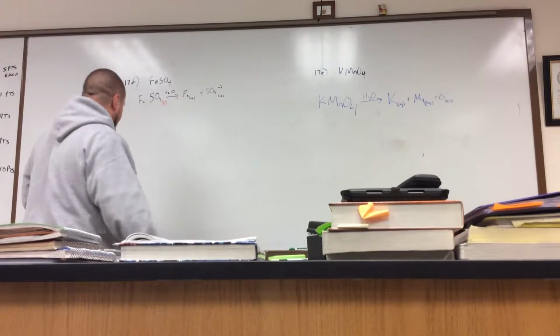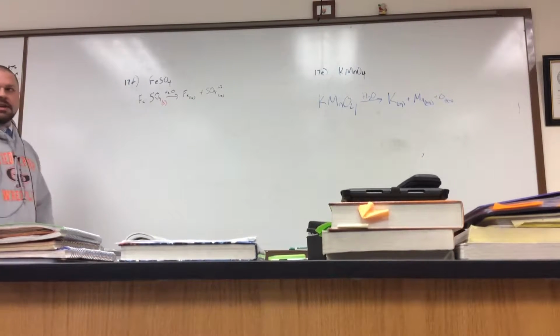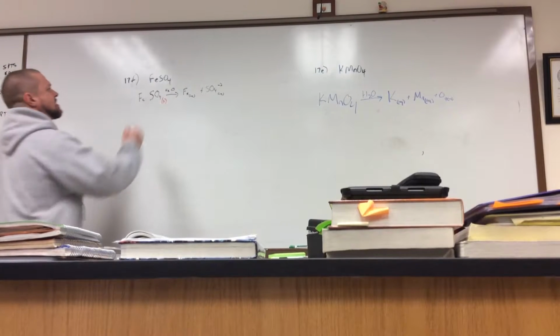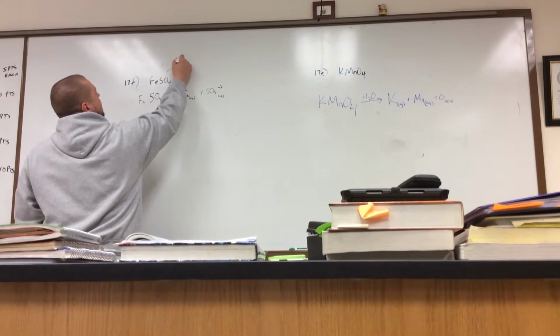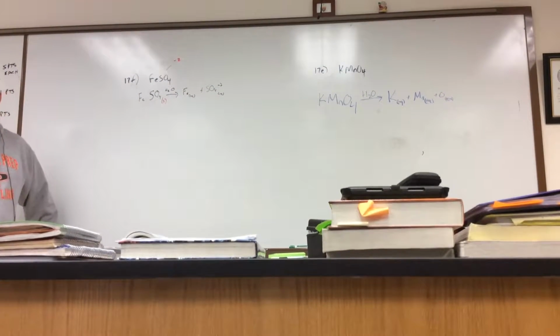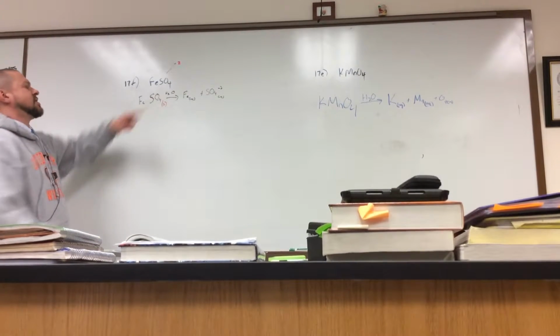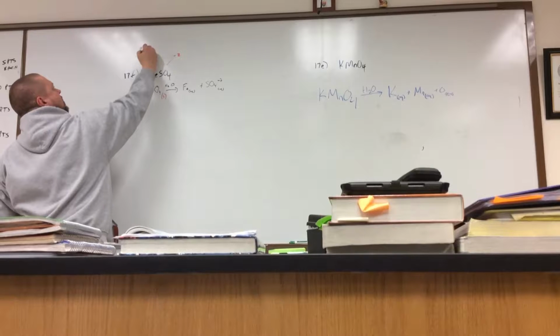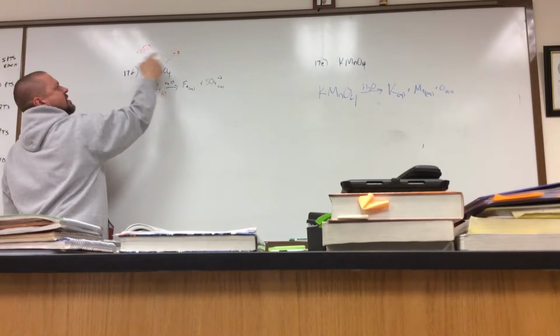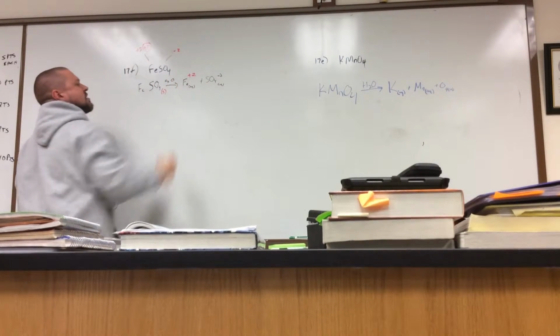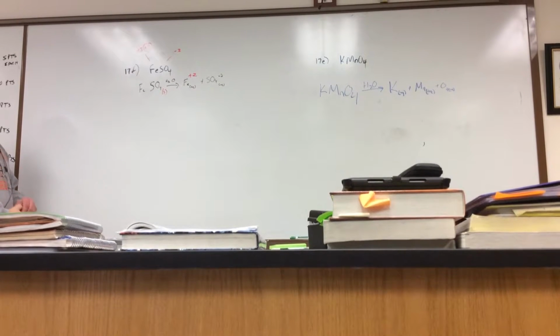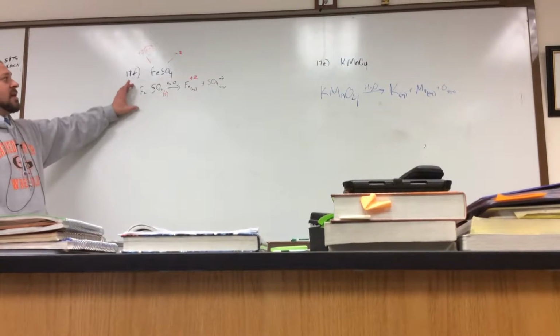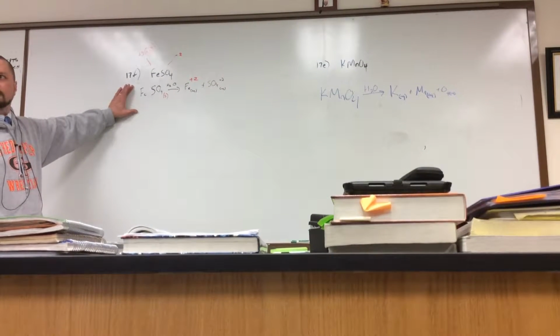So what you really have to do, the only way you can do this, I'll show you a shortcut later, but we haven't learned that shortcut yet, is this. You know SO4 has to be a -2, because that's on your polyatomic ion sheet. This thing has no charge. Therefore, iron can't be +3. It must be +2, so that +2 cancels out that one. I'd say, like on a 5-point problem, he would have probably lost 2 points on that.